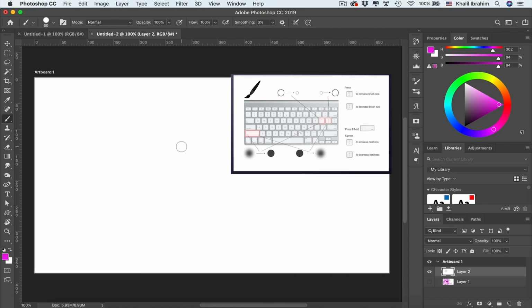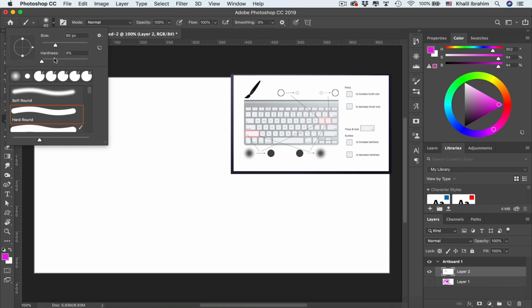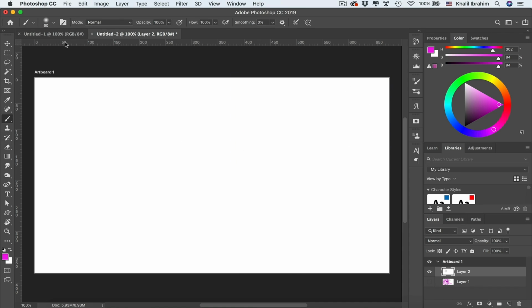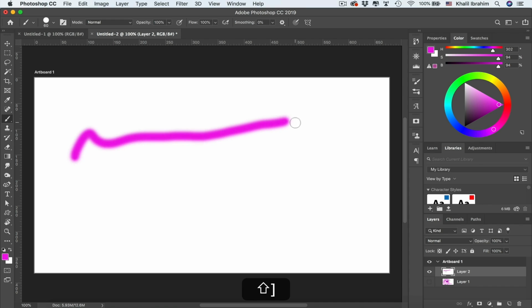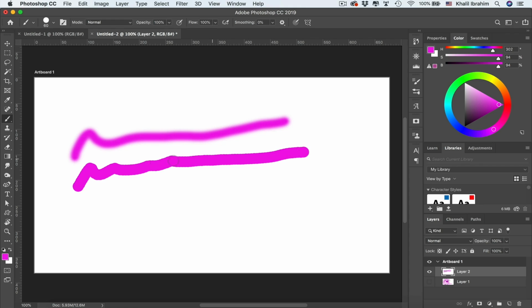And now holding or maintaining shift key along with left square bracket, getting softer brush. So we can see that we have softer brush in here, and also we can see that in our brush preview as well. So if we start painting with that one, it's gonna be looking like that. However, if we make it hard again, pressing shift and right square bracket and start painting like that, we are getting a very sharp or hard brush.